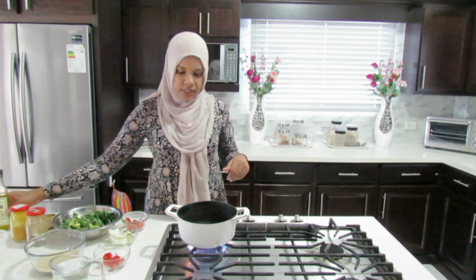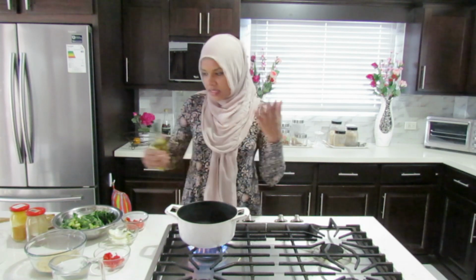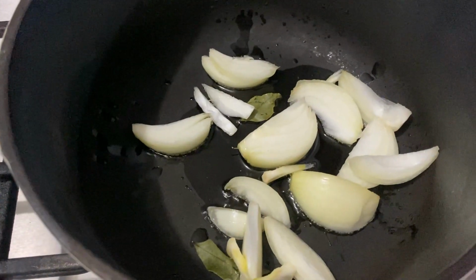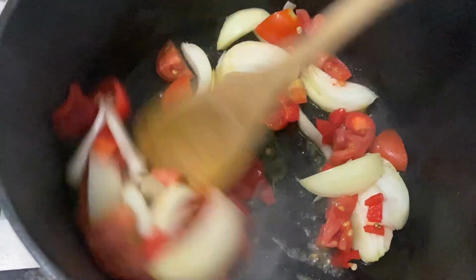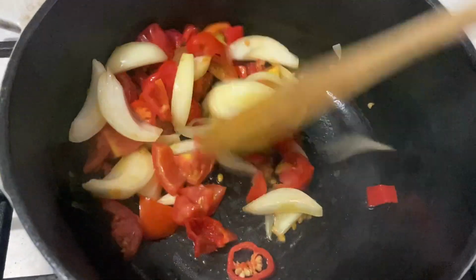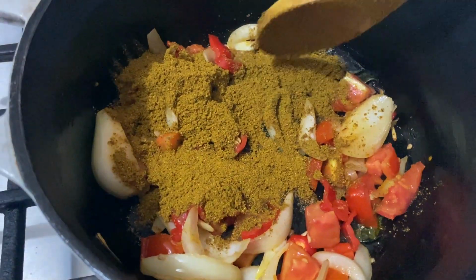So all we're going to be doing is adding some oil to our pot, and we're basically just going to be cooking this as we would any curry dish that we're preparing. So once the oil is hot, in goes the onions, the garlic, pimento, pepper and tomatoes. We're just going to cook this until those onions are nice and tender, and then we're going to add in our curry powder. And you're going to stir this around.